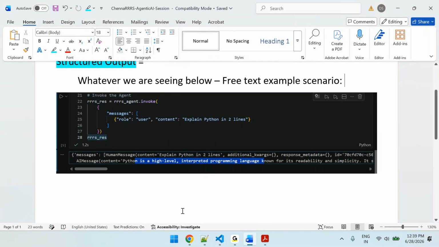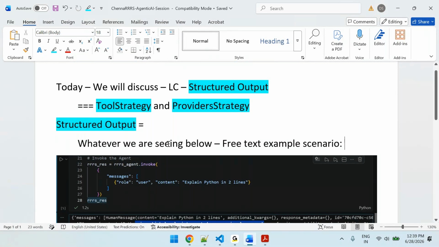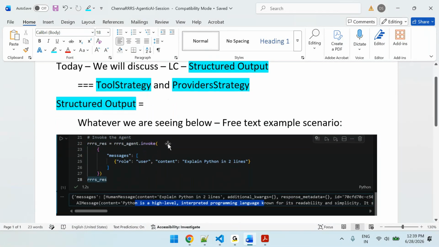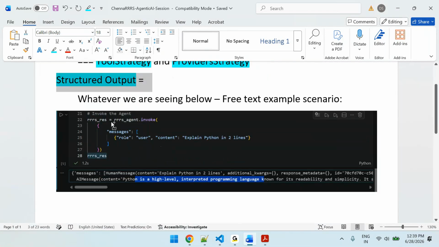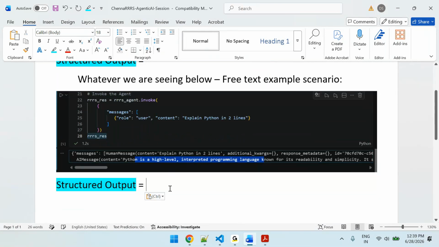If you want a structured output, then we can go with the tool strategy and provider strategy. What this structured output will do is force the LLM, meaning the model.